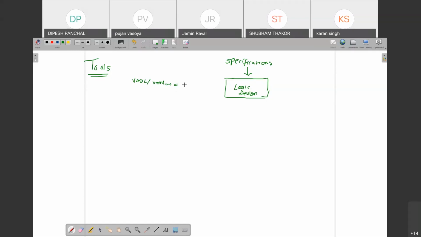Whenever we go for the next stage, once you generate the netlist of your logic designs, you have to enter into the physical design. So this is one tool, Xilinx ISE full package with us. Once you are generating the netlist, you have to go into the physical design flow, where from the circuit netlist you have to generate the layout. That step or process is called physical design. That is our course title.